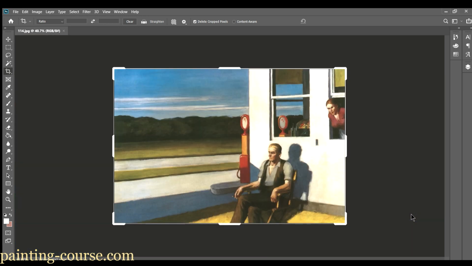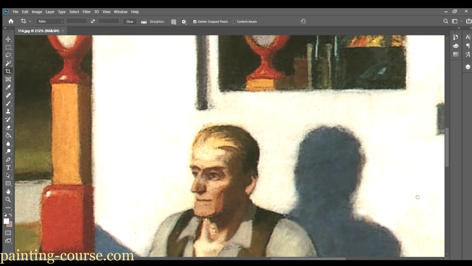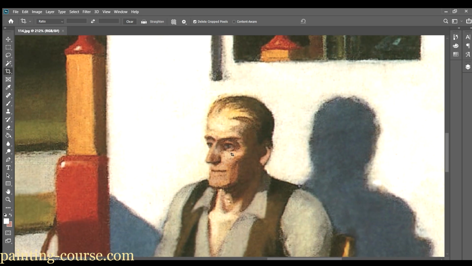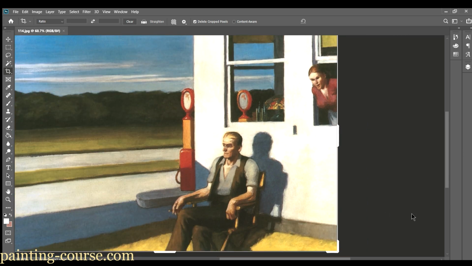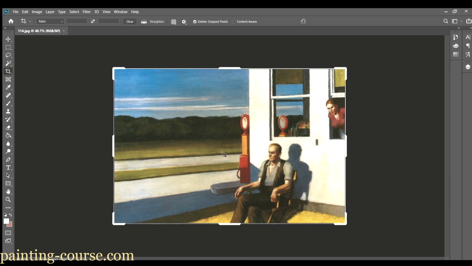And a lot of times we don't realize how simplified these things are because our eyes look at areas like the side of the face here from a distance, and we don't really realize that this is just one big shape. Look, there's not even a differentiation between his jawline and his neck. It's all just one color running throughout the whole thing. Look at that ear. Look how simple that ear is. It's just a little patch of color right there. So that's one thing with Hopper. We don't want to overdo the details too much. There's almost an impressionistic style that's being put forth in the creation of these works.